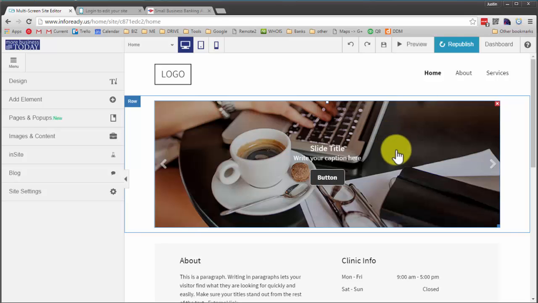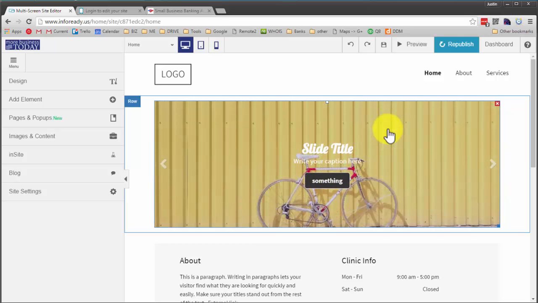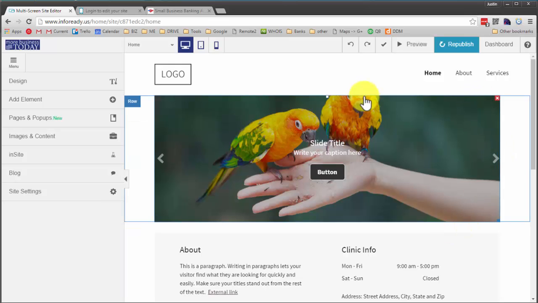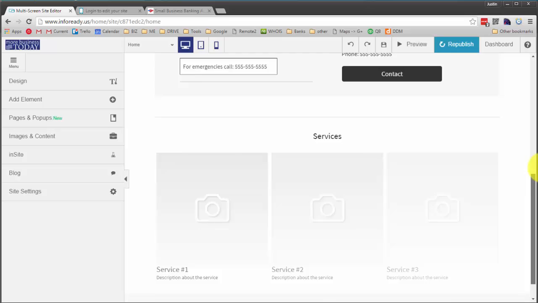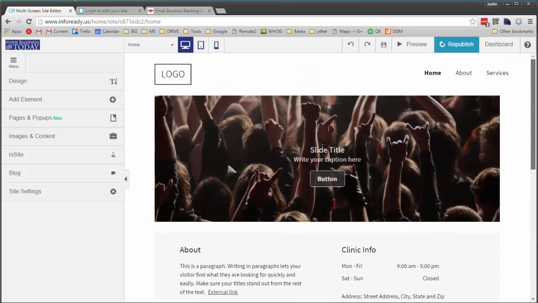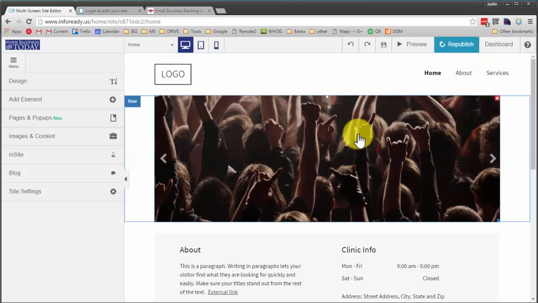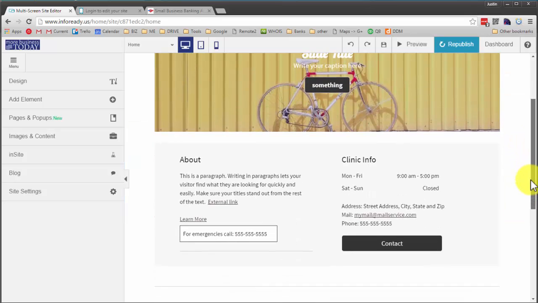A lot of times what you'll want to do is add a slide for each page or your core pages of your site, so using some kind of image that really plays to it will make a big difference. The other thing is that a lot of times on the row, we clear the padding on this, which makes it fit nicer. It doesn't matter as much on this demo theme, but just to give you an idea what it might look like. And then you pick out an image that goes to, like, About, and you'd have the link go over so that the slider is doing something other than taking up space on your site.